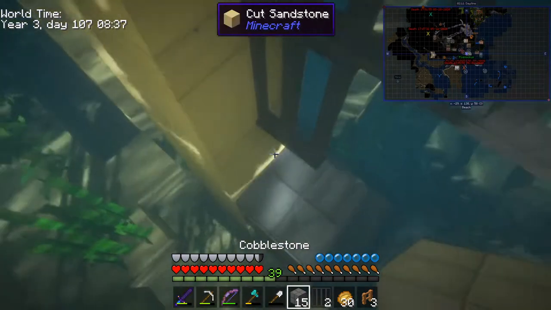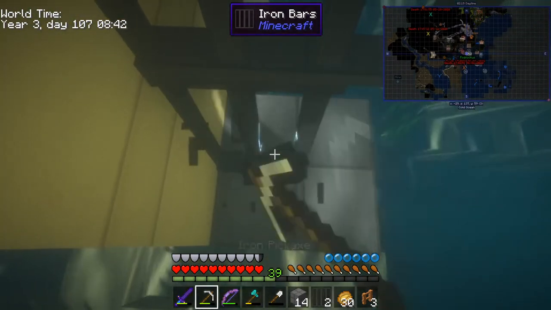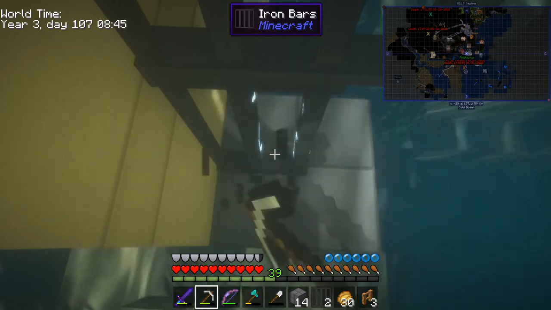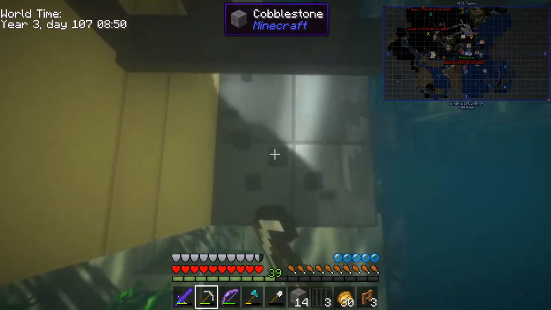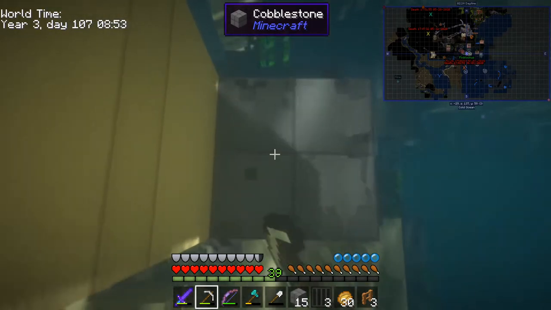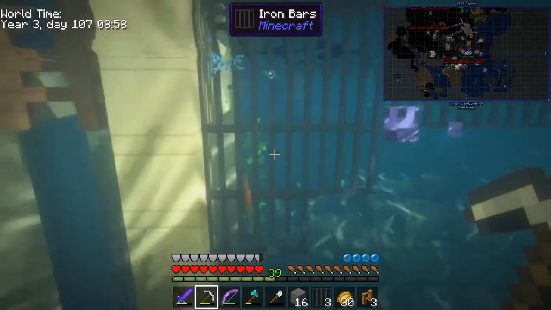Okay, I don't have a save stand, which is usually a problem. Yeah, mining underwater is always great. And I just put those 2 cobblestones down just to have to mine twice. So.